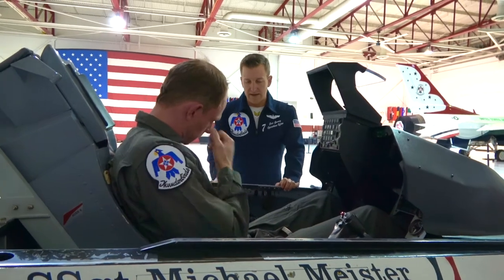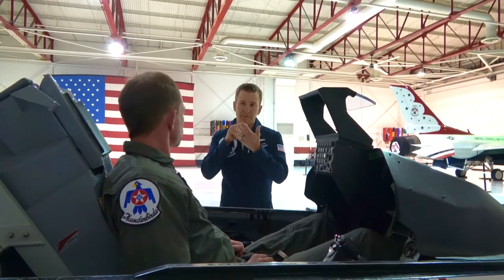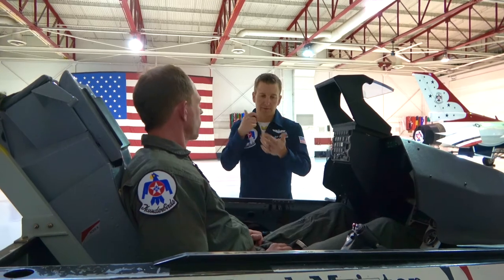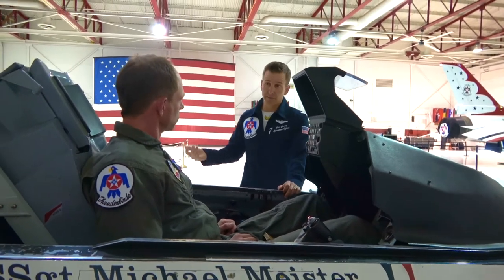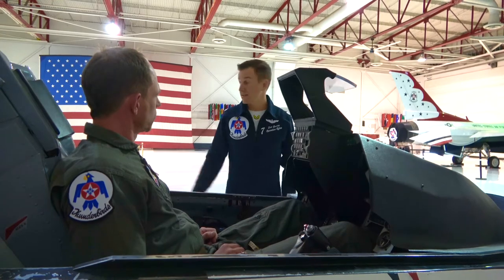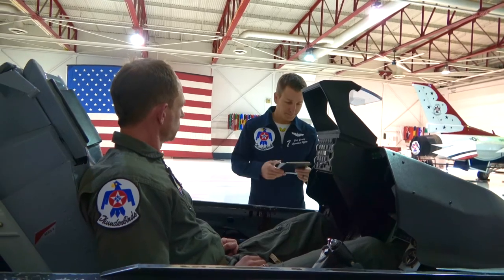Okay. And then if we've tried all those steps and we still can't get good comms between the two of us, it may be your mic in your mask. Yes. You can pull your mask down and reach in and kind of mess with it. Yeah, I'm actually familiar with that mic. But if that last step doesn't work, hopefully you're hearing me, and I'll be like, Casey, I can't hear you or whatever. All right, man, just let me know you're okay. I'll wave my hands like this. I'll look back, get a thumbs up from you. That means you're good, but we can't talk, so we'll just plan to come back at that point.